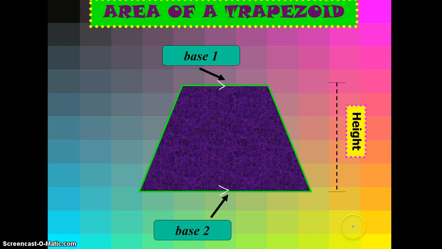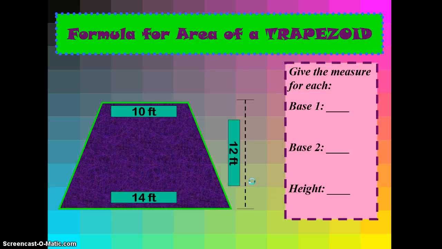Sometimes they put it on the outside of the trapezoid like they did in this example. But I could just as easily have given you that dashed line that forms that perpendicular relationship with the base, just like with our parallelograms and our triangles. That measure, usually notated by a dotted line, is the height. You always need to form that perpendicular relationship.